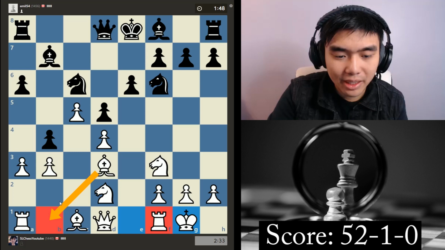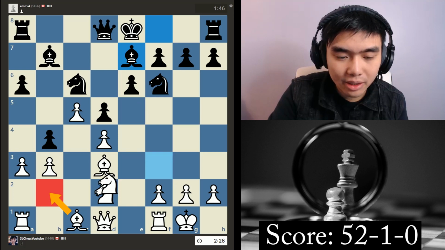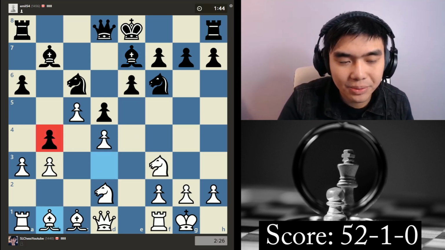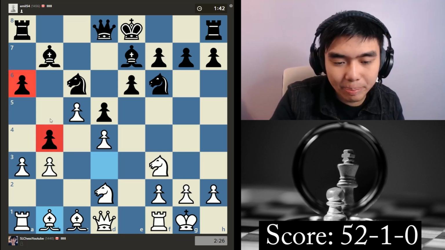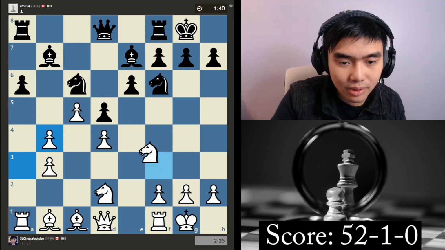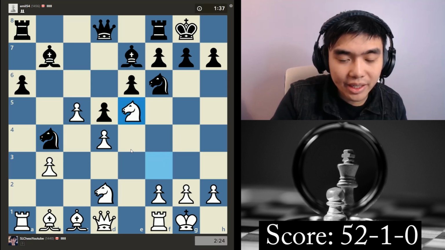We can play bishop back here. Bishop b2. Or can I play knight e5? Probably not. Let's play here. So we can capture here, and then the a6 pawn is a big problem. Take here. Then we get knight e5 in. Very nice square for our knight.